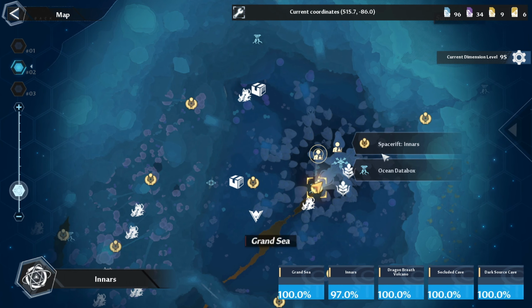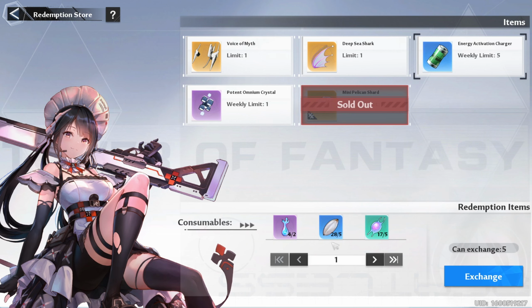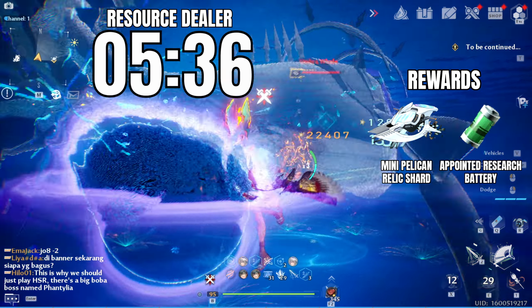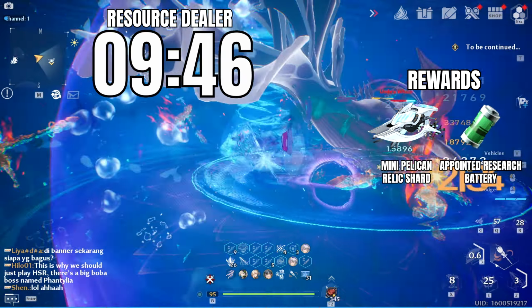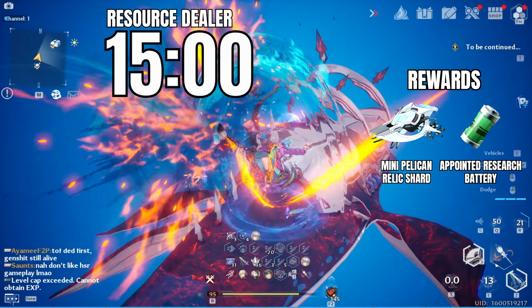After the fishing tab, I go to the resource dealer in Inners for the mini pelican shard and some battery for the appointed research. Like fishing, you can just AFK farm the materials needed using 0. If you don't want to do that, farming just enough materials for the weekly limit take around 15 minutes.